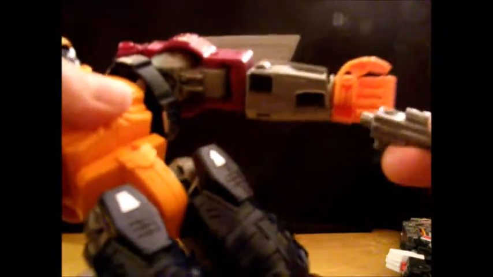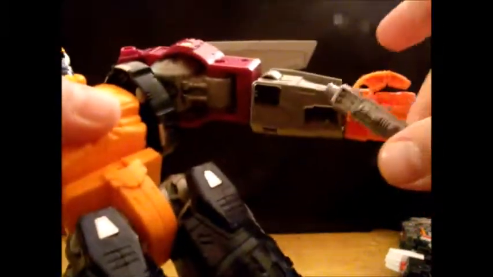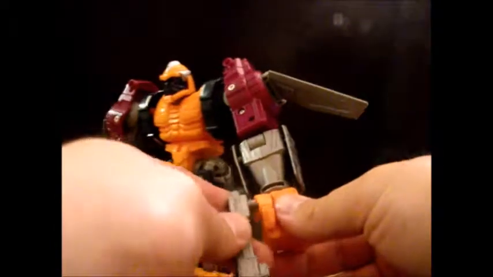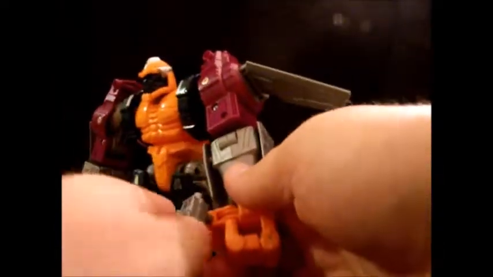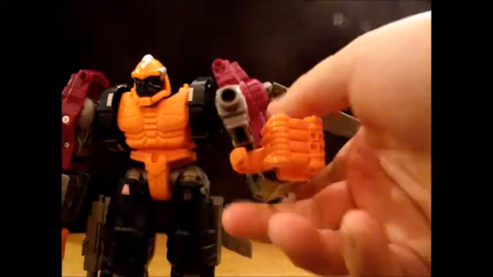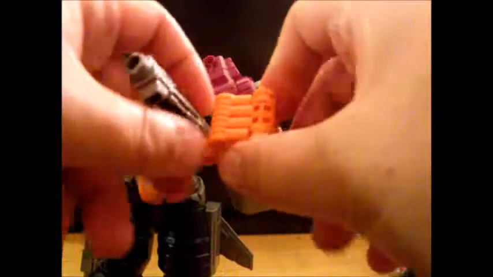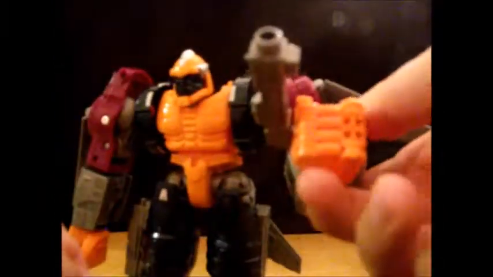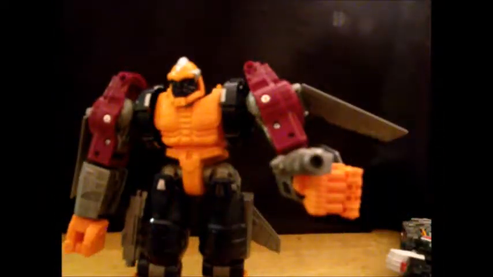you can remove the gun, you can pop it in like that, or, I guess for the purpose of this, the package is supposed to have you pop it in like that. A, that doesn't even look like he's holding it, and B, why give the gorilla guns? I don't know. But there, he kind of still looks like he's not holding it.